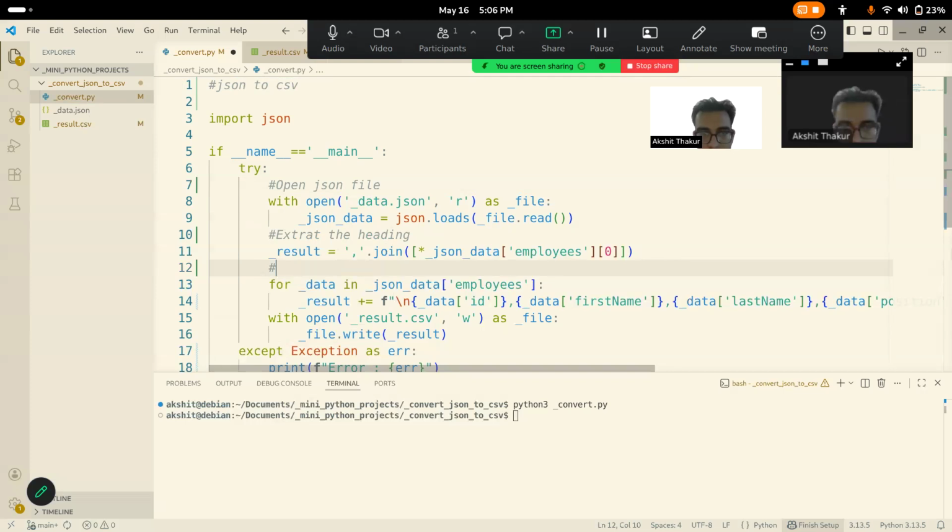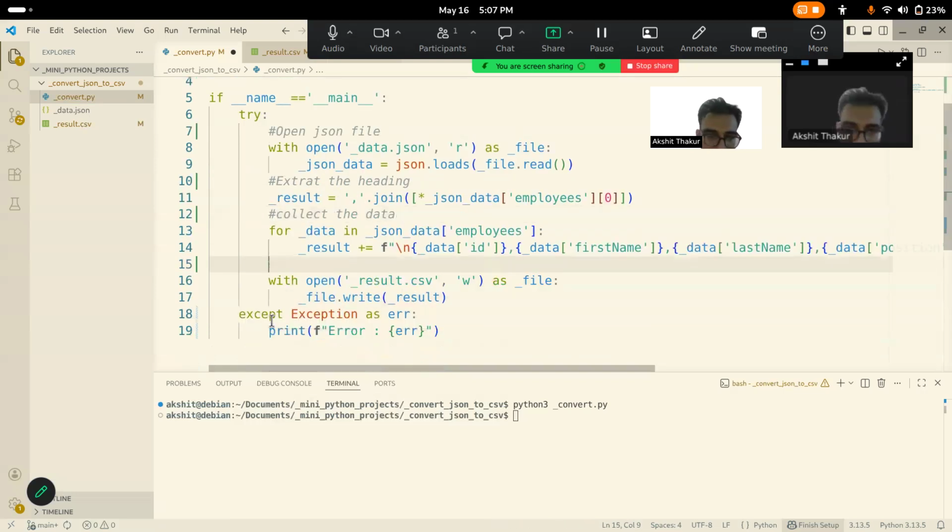Select the data here. We collected the data and there we wrote the data to the CSV file.